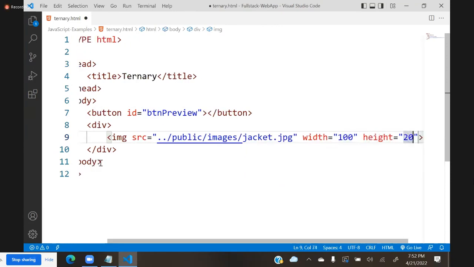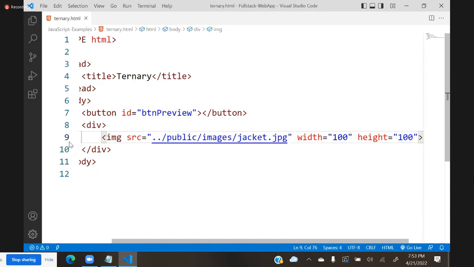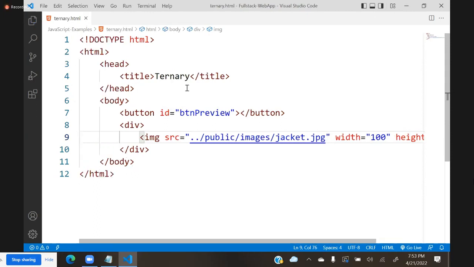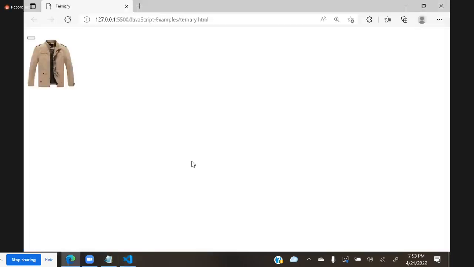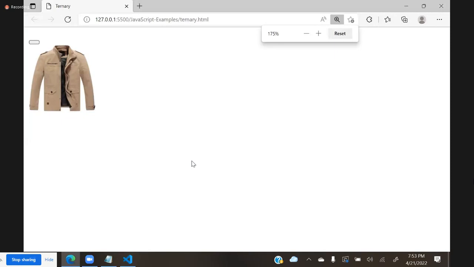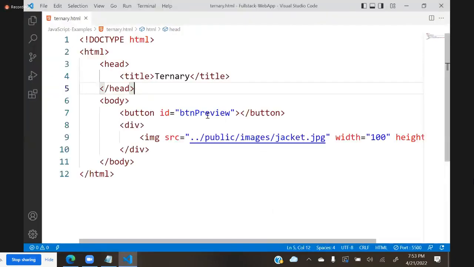Now what I want here is, this is the image, and I want this button to work as a toggle button. Toggle button means once click on, again click off. In that case, the button text also should change.